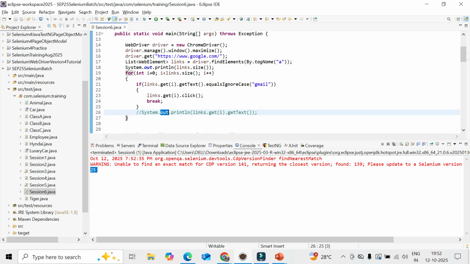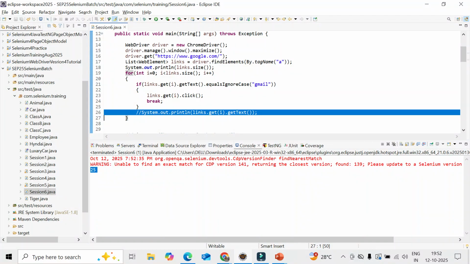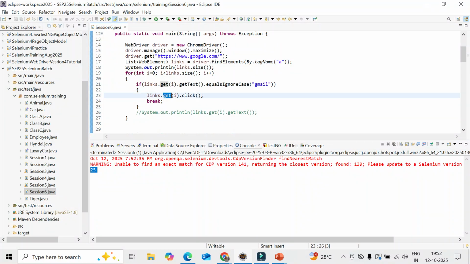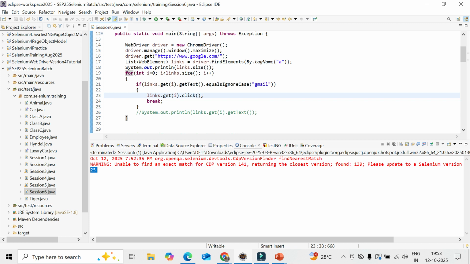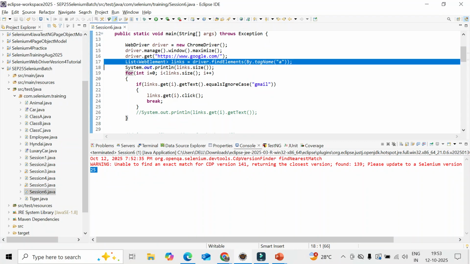Okay, in case you want to print it here, it will only print that part because you are breaking. After that, it will not be printed out. If you do not use break, then all the option values will be printed out as well. So that is the way you can deal with find elements, and with find elements you can also deal with tag name, where you can deal with different similar elements with the help of tag name as well. Any questions?